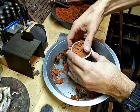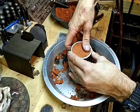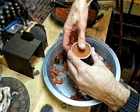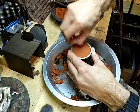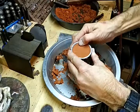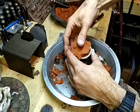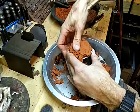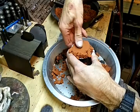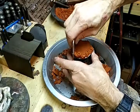You can try this different ways. I've tried hammering it, but with the wax like this, I've almost found that just pushing it with my thumb works better. It seems to not stick to the wax as much as the hammering does. So I'm just going to push it down with my thumb. I'm going to scrape it off.